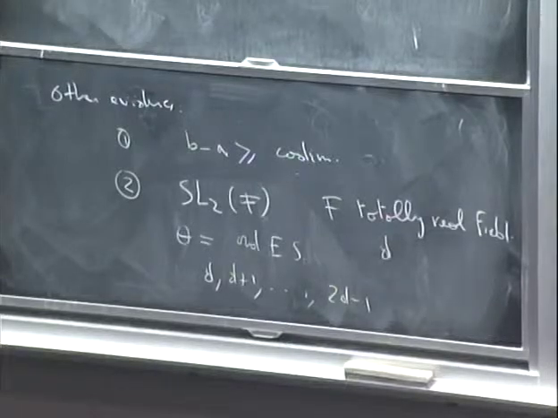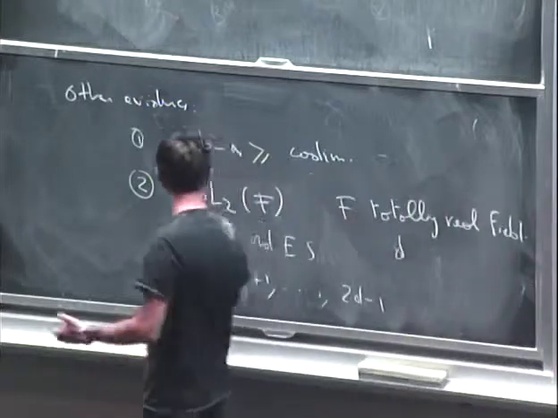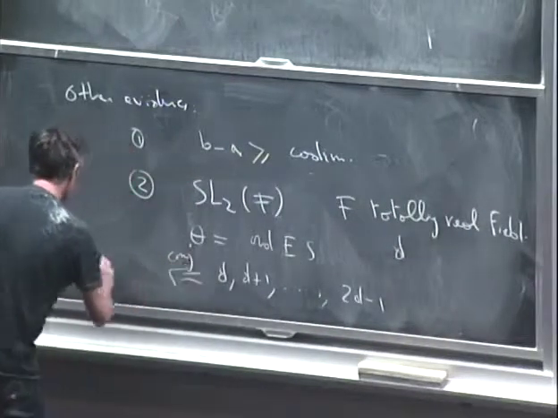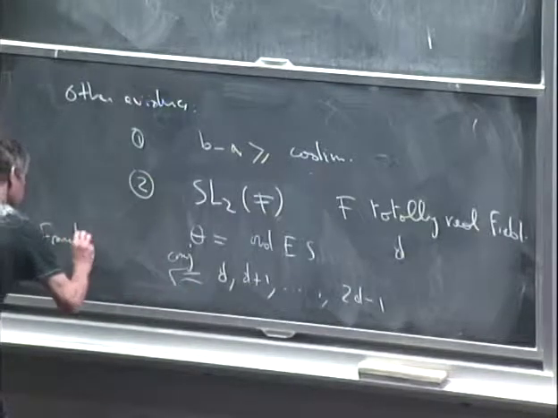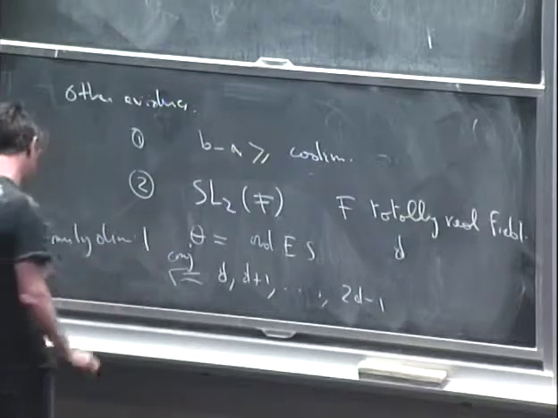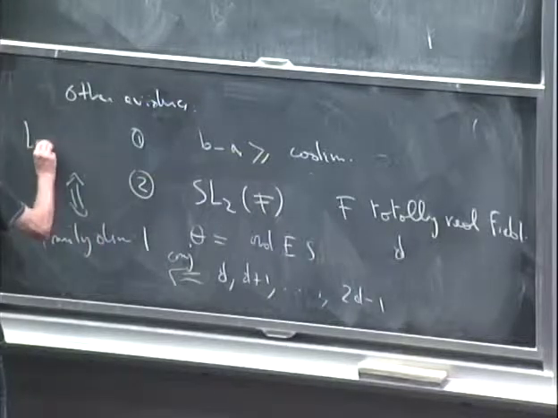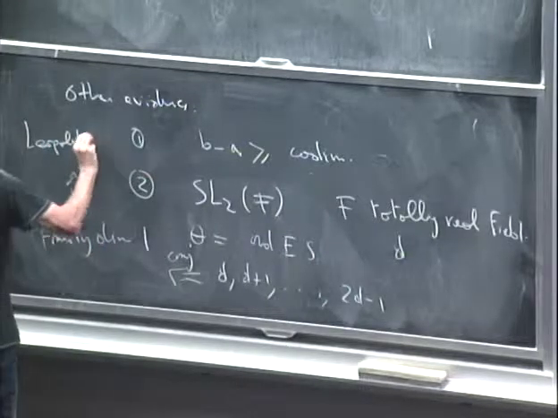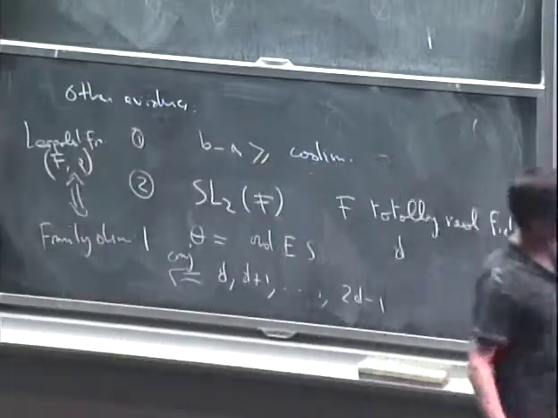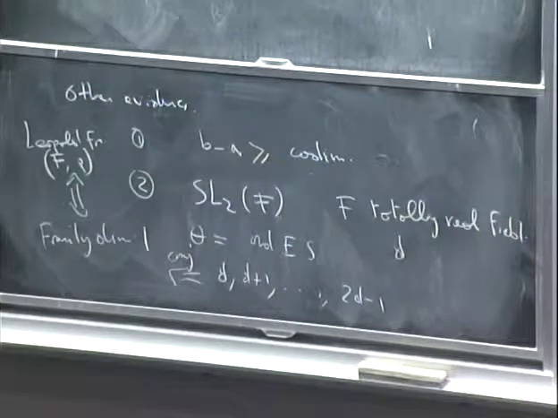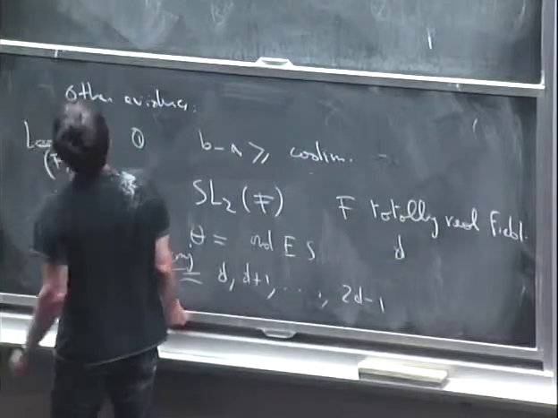But this family is dimension 1 plus delta, where delta is the Leopoldt defect. So the conjecture says that it implies that the family is dimension 1. And this is equivalent to Leopoldt for F and p. So this conjecture, from this case, you can interpret as a non-abelian generalization of Leopoldt.